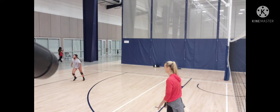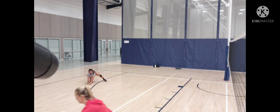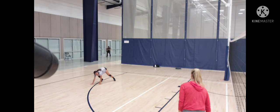I know some of these balls aren't going to go where they need to go. I'm just worried about her taking a big step in the right direction. One more. Push. Good. Okay, now same push, going this way.